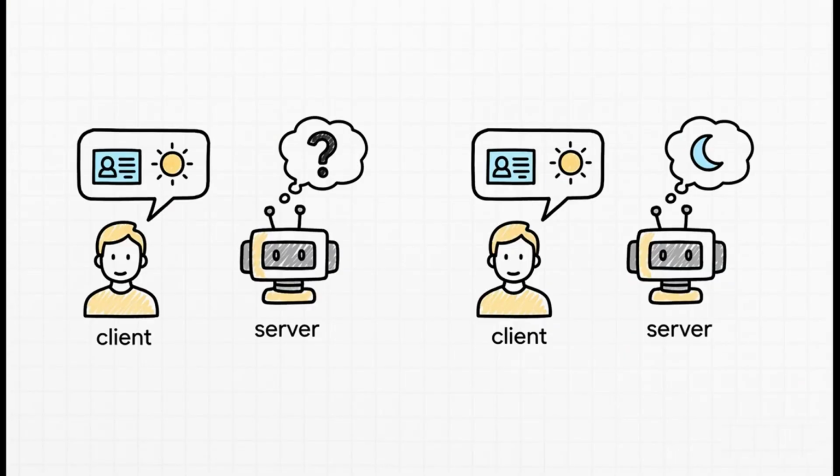To make that crystal clear, think of it this way. A stateless server is like talking to someone with no short-term memory. Every single time you say something, you have to reintroduce yourself and give the full context all over again. It might sound a little strange, but it actually makes the system way simpler and much easier to scale up, because any server can handle any request at any time.